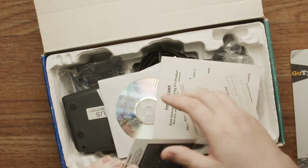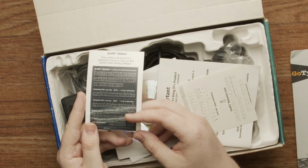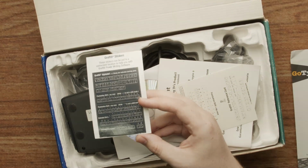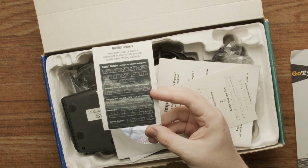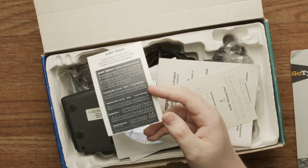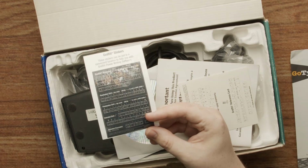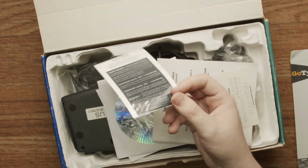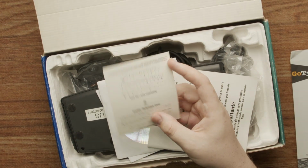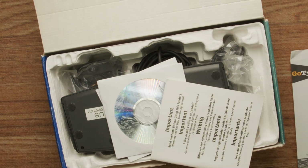Okay. Stickers? Those are clearly, oh, it's graffiti. So it's like a cheat sheet for all your graffiti marks. I'm terrible at graffiti. I never really got it. If you don't know, graffiti is the way you input text by writing it, but you have to do it in specific brush strokes or it won't pick it up correctly. It's interesting, but my brain doesn't work very well for that type of thing. Here's another cheat sheet for it.